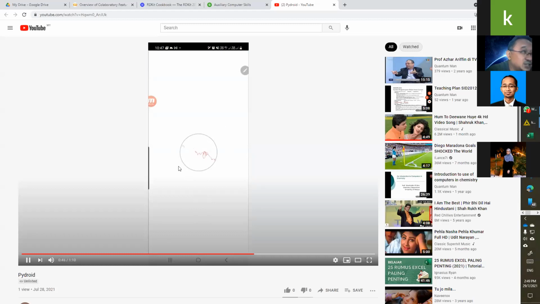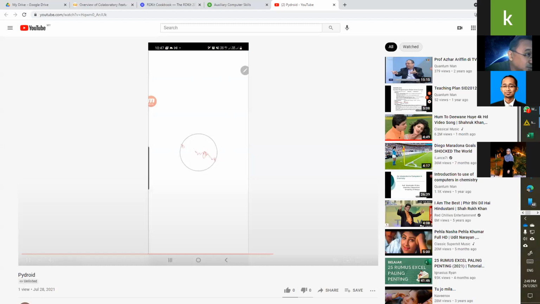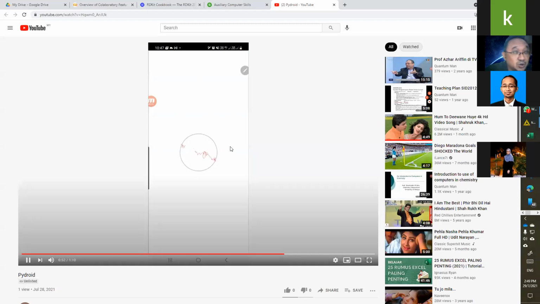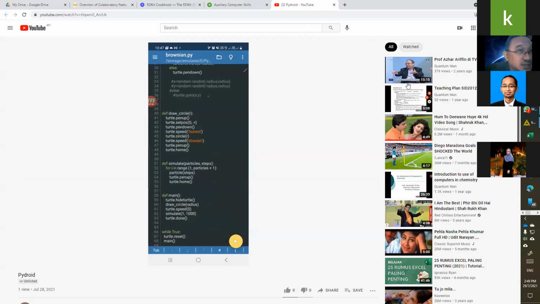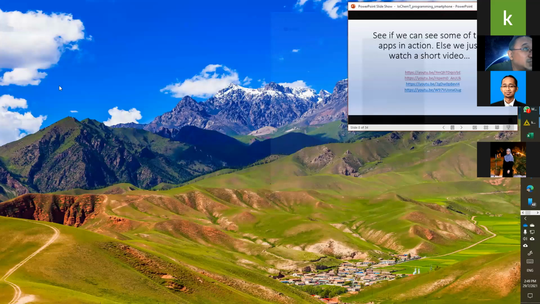So you can actually do this on a laptop as well. I'll show you on a computer later on. But you can actually use your handphone to do programming. Okay, what's next? This is the Mux. I think I'll show you this later on.